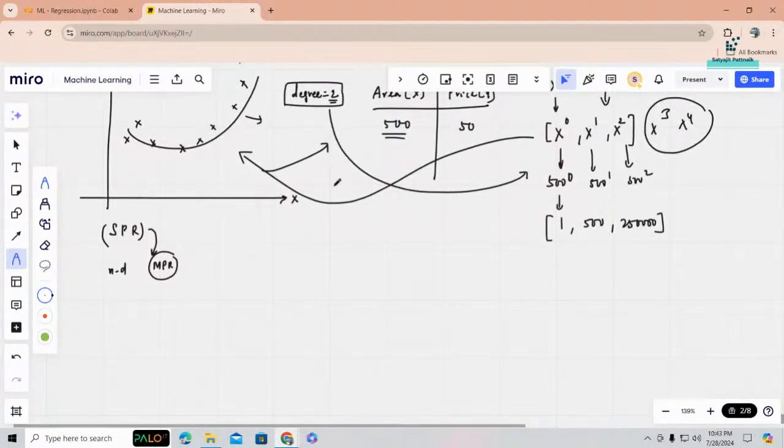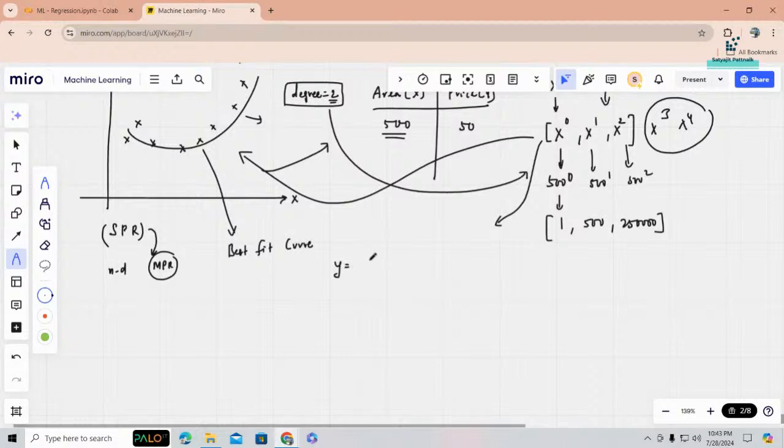Okay. And this data goes into the training part. So what will be the equation of this? I cannot call this a best fit line. In polynomial regression, we call it a best fit curve. We cannot call it a line, right? In linear regression, we call it a line. Best fit curve. What is the formula here?